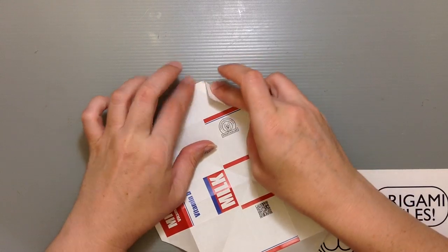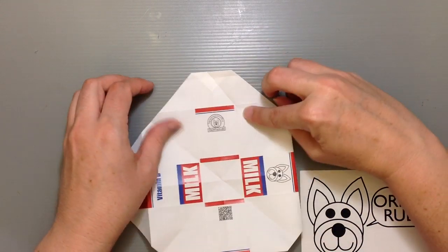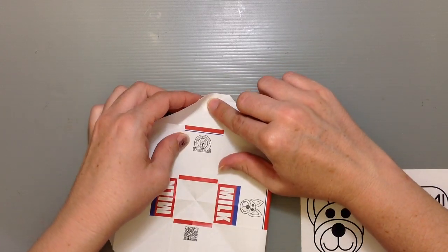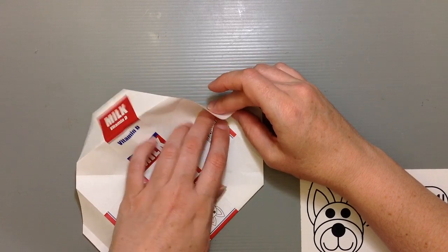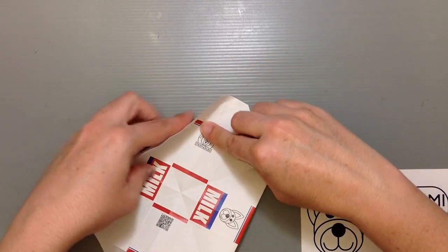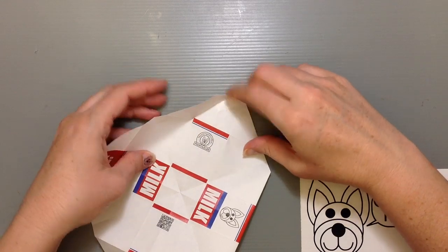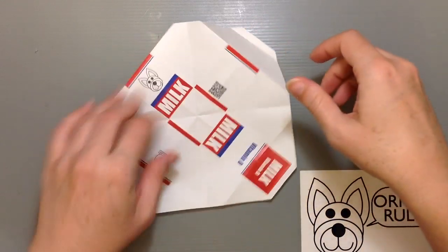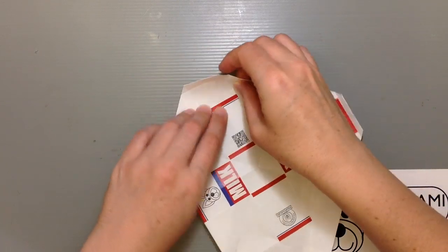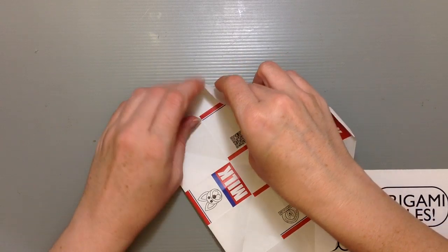It's good to pinch as you work your way and then just try to crease it out. And it's okay if the crease goes a little beyond, that's alright, but we do want to try to make sure that we're getting this as straight as we can. So I'll get that part done. And then I'm going to do the same thing on the other side too. So I'll just go ahead, get this part creased over.